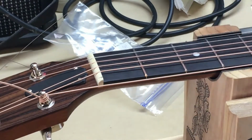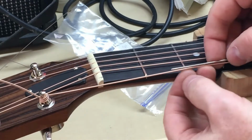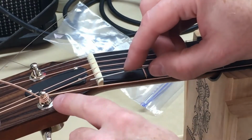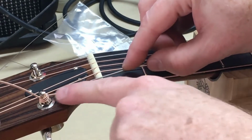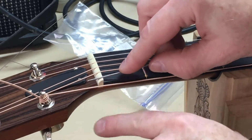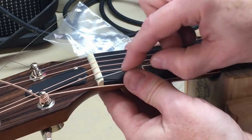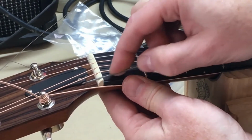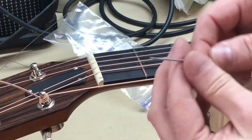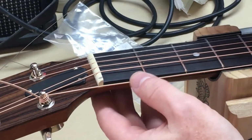I've got the little files, and I've measured them with my calipers to get the ones that are closest. So for this low E string, I've grabbed the file that's that size. And what I'm going to do is file toward the direction where the string goes onto the post. So I don't want to file straight and flat. I need to file down in that direction. And I just need to open this up a little bit, and I can go ahead and file it a little bit here. And it's rounded, by the way. So the string is round, the file is round. These little finishing files work really well. They do take a little bit of time.